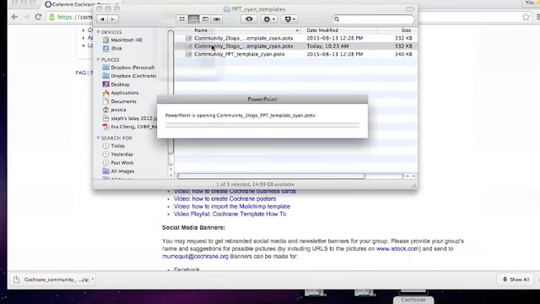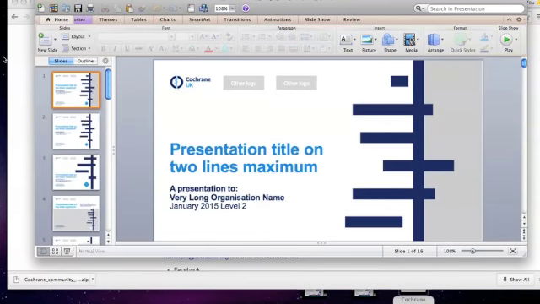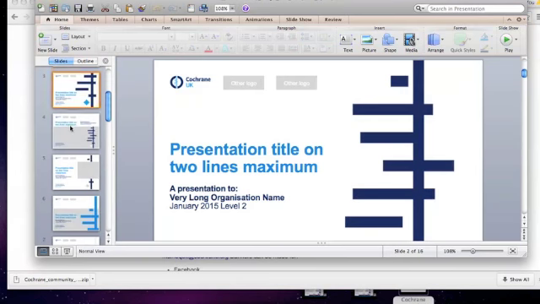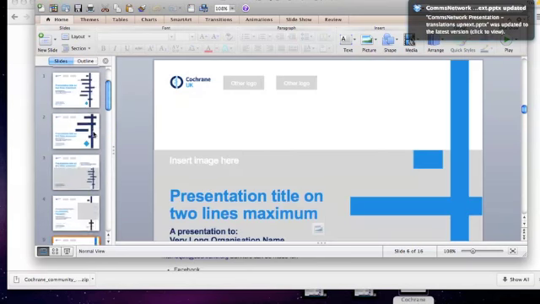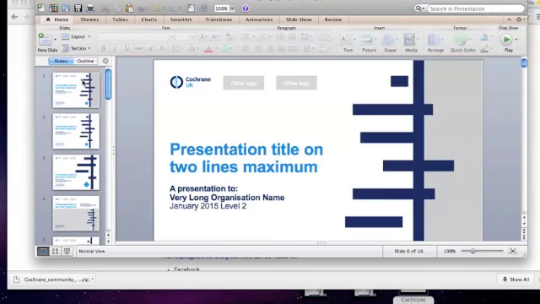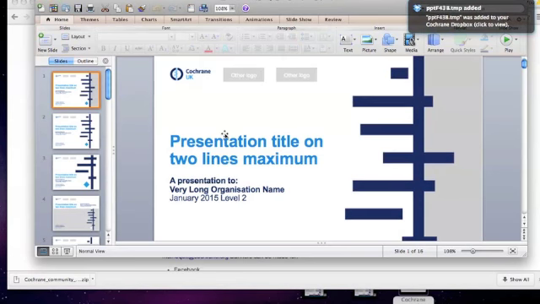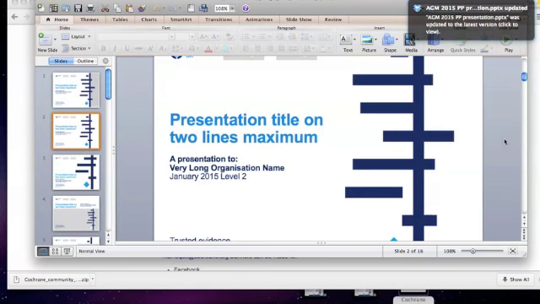For example, I've clicked this, and now here you will see that in the first 6 slides, you will notice that there are different templates or different versions of the title page. This is just to give you the option of choosing one that you prefer. For example, here you'll notice in the first one that there's a gray bar on the right-hand side and the title is in the middle on 2 lines. In the second one, there is no gray bar, but the title is also in the middle.